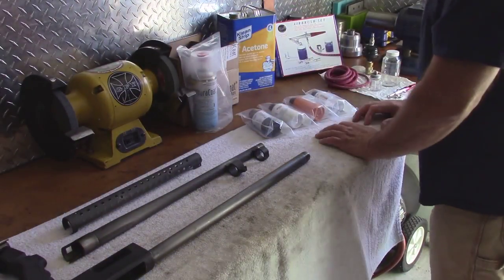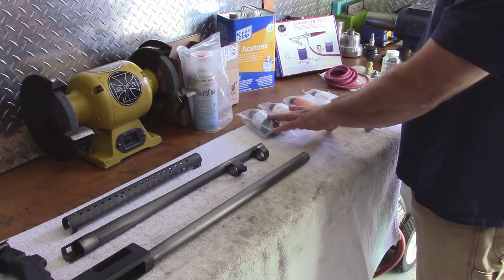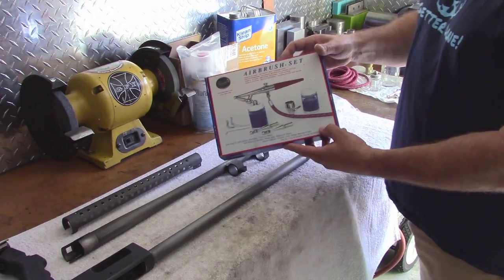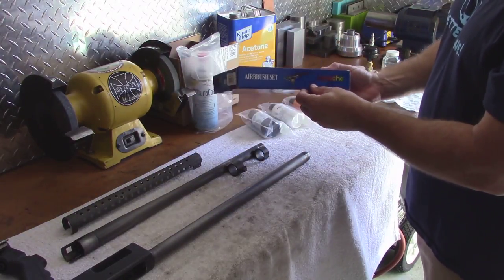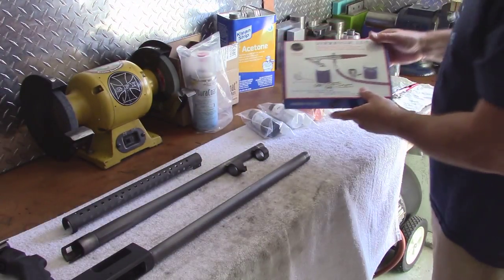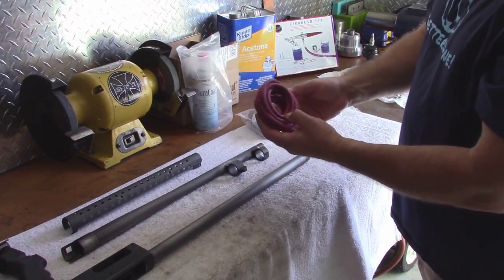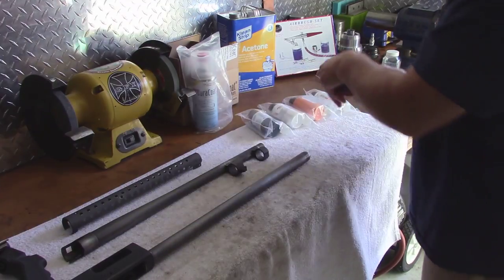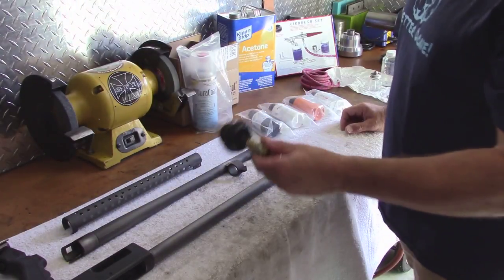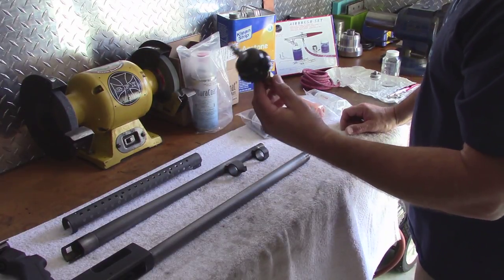Almost ready to DuraCoat the Mossberg 590 project. Since I'm using multiple colors and then a clear coat of DuraCoat, I decided to use my airbrush setup. This is just a hobby store airbrush, probably around 50 bucks, not really sure. I've had it for a long time. I use an extended air hose for the airbrush, a 50-foot hose. My air compressor has a water separator, but I also add one at the end of the hose too. This will collect any moisture that may get through to the airbrush.